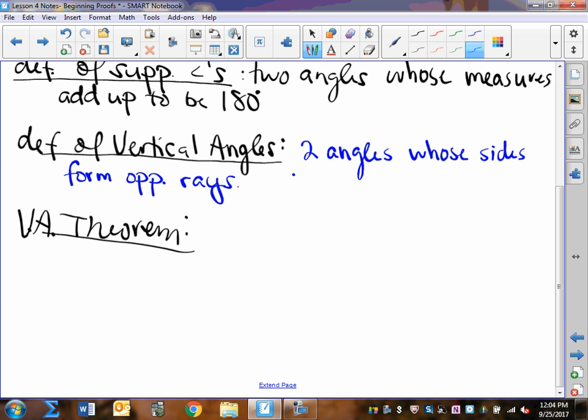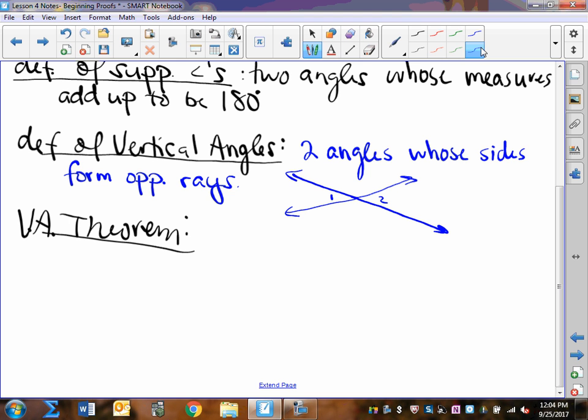So again, if I have one angle drawn in, the other angle must be opposite rays. It would be opposite of this one and opposite of that. We talked about how it makes that nice X, but again, it's angles that we're talking about. They don't have to be perpendicular. They just need to have sides that are opposite rays, meaning that it shows that straight line across. So the definition only allows me to look at a picture and identify them as vertical angles.